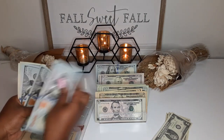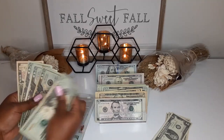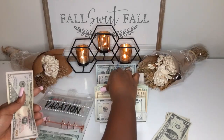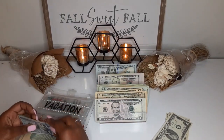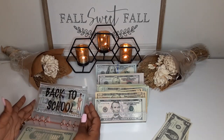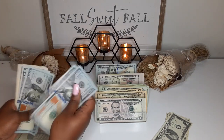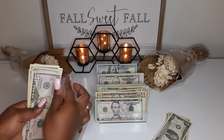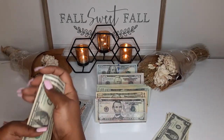Vacation has 1, 2, 3, 4, 5, 6, 20, 40, 60, 80, 90. So those stay: 20, 40, 60, 80, and 90. Back to school has 500 in it, so let's see. 1, 2, 3, 4, and 5. 50, 60, 70, 80, 95, 6, 7, 8, 9, and that 100 that I was just talking about. Don't ask me what this is on this bill. I don't even want to know. That's why I just sanitize after.